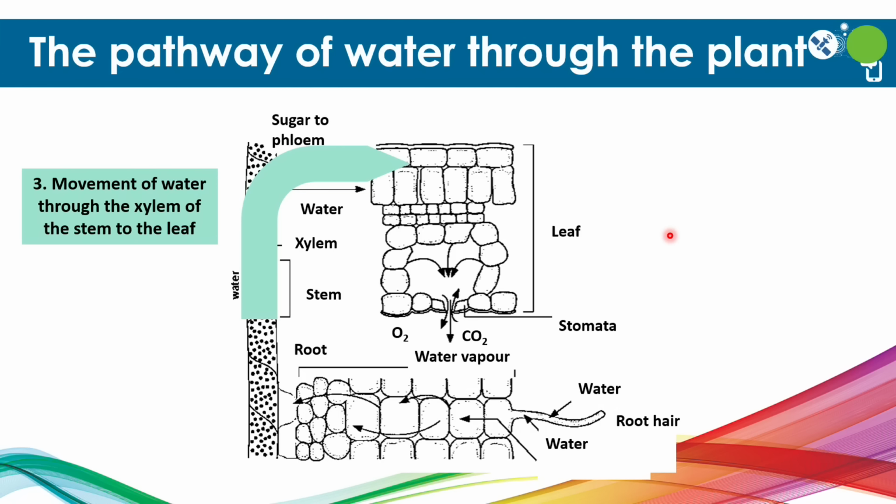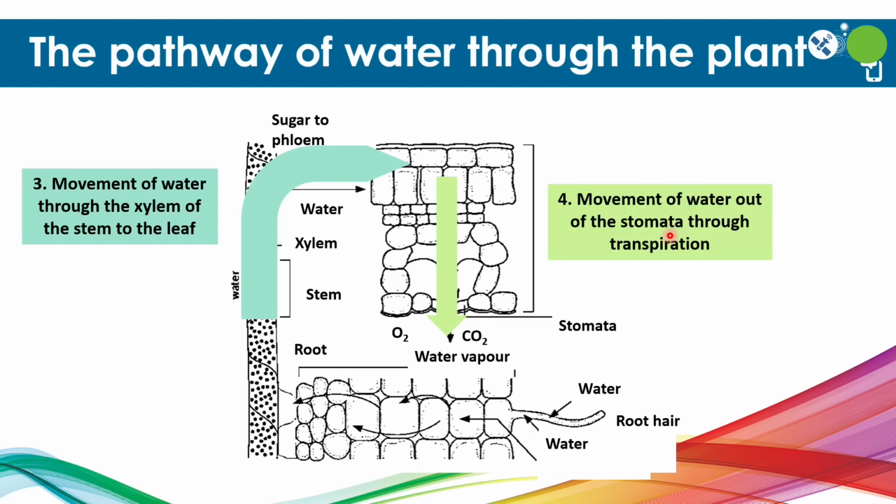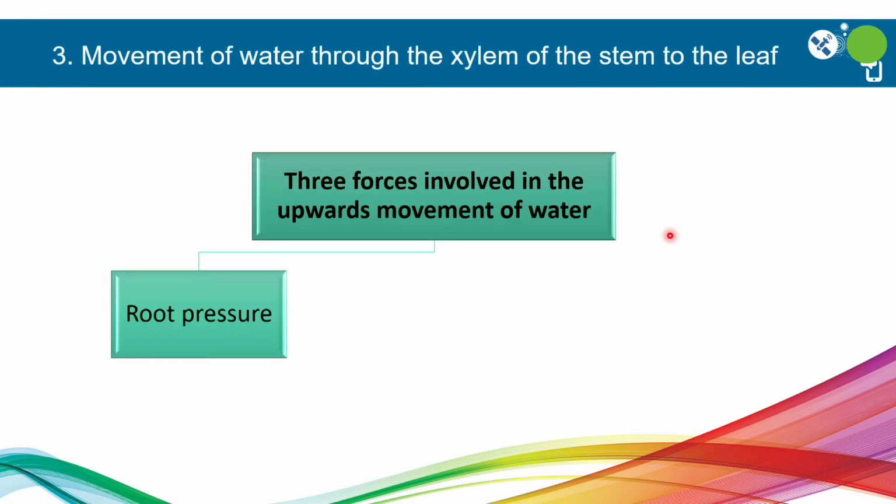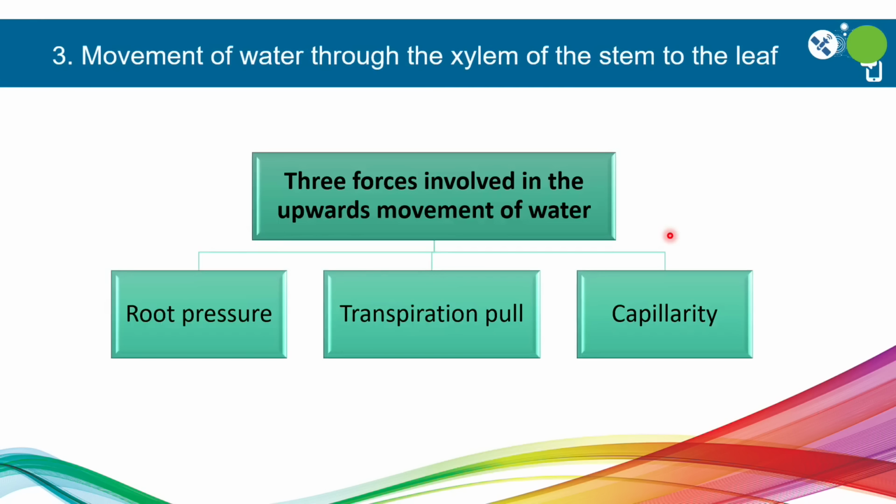Alright, so those are then pathways 3 and 4, which we will just quickly run through, which is basically these 3 processes: root pressure, transpiration pull, and capillarity. So the three that we have on the board at the moment, the very first and most important drawing force that we have is transpiration pull.